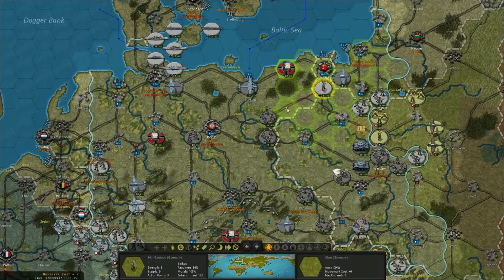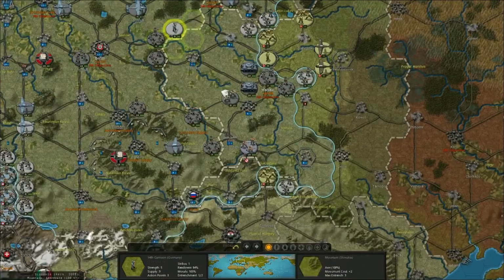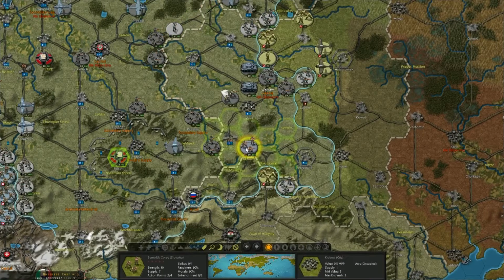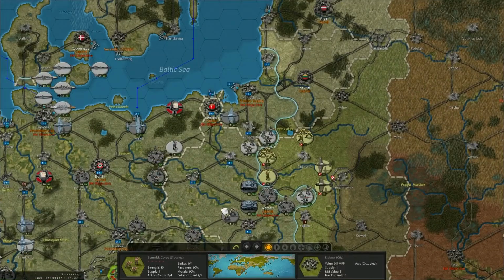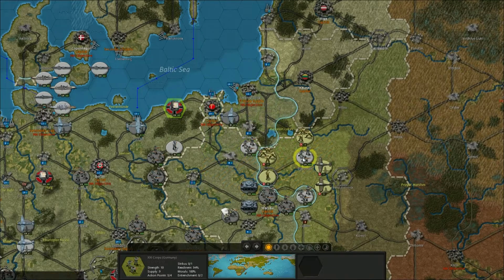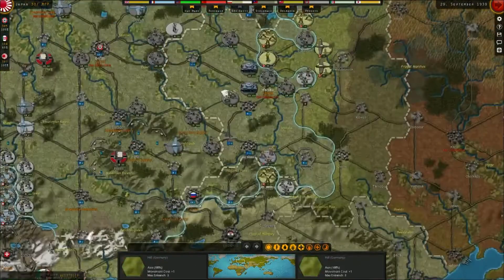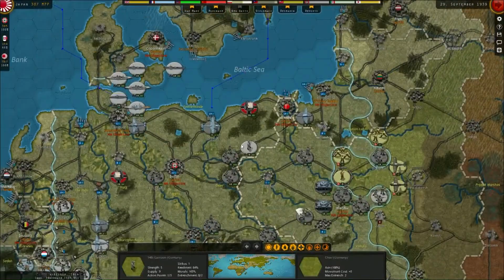Going to want this one over towards the west as well. This guy I'll probably leave in Poland with the parachutist, the Fallschirmjägers. I'll just grab Bialystok. The more stuff you grab, the more likely it is for them to actually just give up. So that's kind of everything moved, I think.